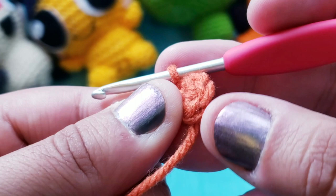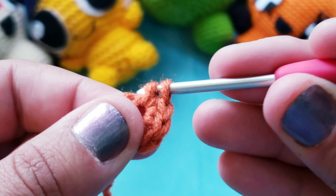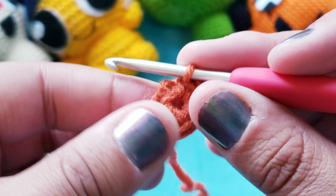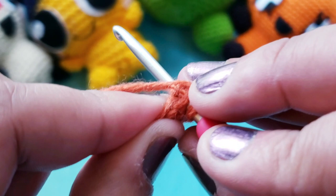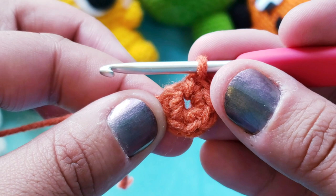See how that opening is getting a little bit wider? Go through, yarn over, 2 loops on the hook, yarn over again, pull through two. Five. Last single crochet into that loop. See how it's wide open now? Go through that loop, yarn over, two loops on the hook, yarn over again, pull through those two loops, and then we have our six single crochets into that one loop.